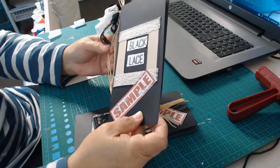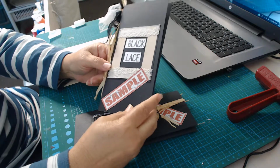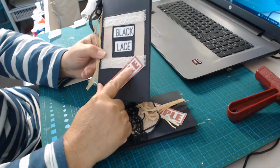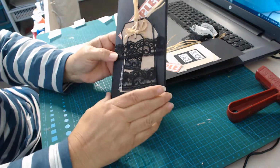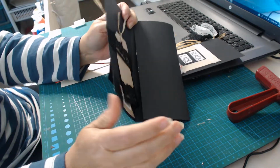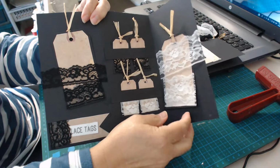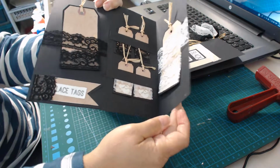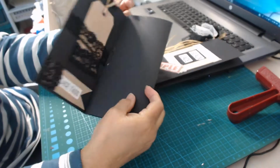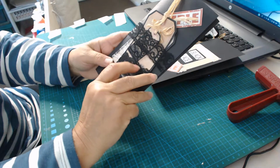I've got some raffia, whatever they call it, and this is a sample book only, and I just started making a few of them. This one's a sample tag book. It's lace tags, that's what it's called, and there's black and white lace tags there, and it's another sample. So I've got some on the front there, you can see.